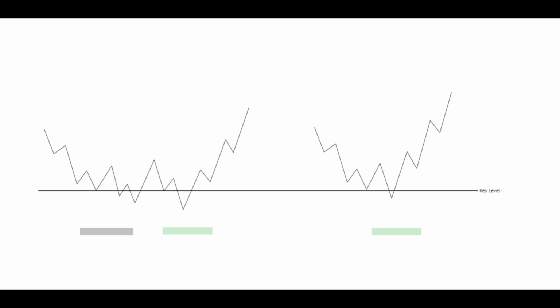Now let's get back to the topic, right? So let's say this green area represents a key time on its respective time frame. And what you can see right here is that price came down below to test this key level and turtle soup below this low inside a key time. That's why you can see that right after testing the key level and having the turtle soup below this low, price expanded straight away, right? And if you had taken an entry there, it would have worked out perfectly for you because time and price both aligned with each other.